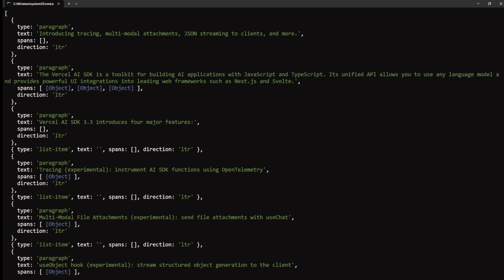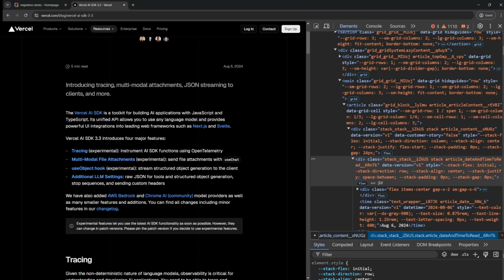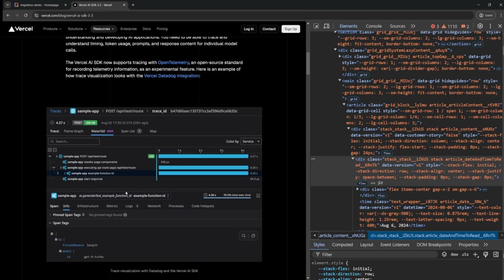As we discussed earlier, we can have images inside our rich text fields. That's the case in Vercel's blog post. For example, here we have an image. When migrating content to Prismic, if we want to keep that image within our rich text field, we need to create an asset for it in our migration.